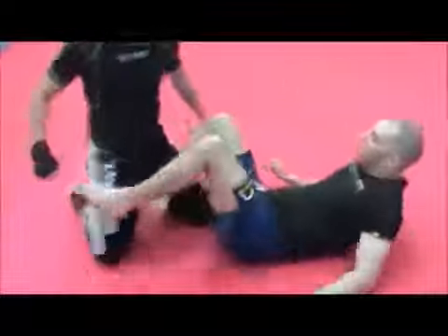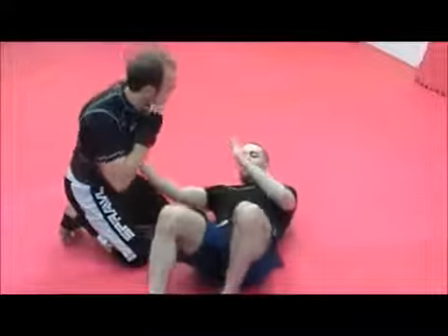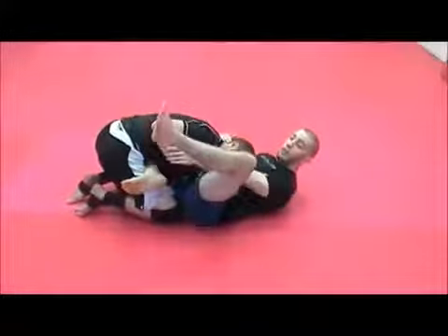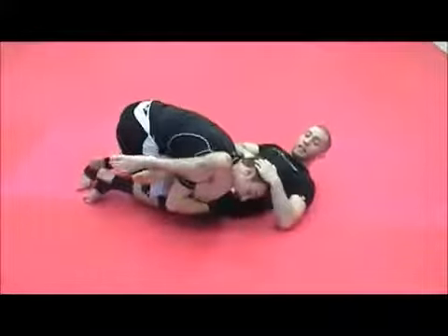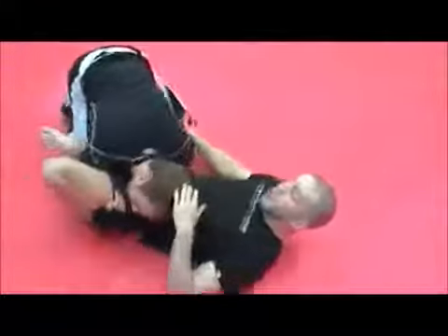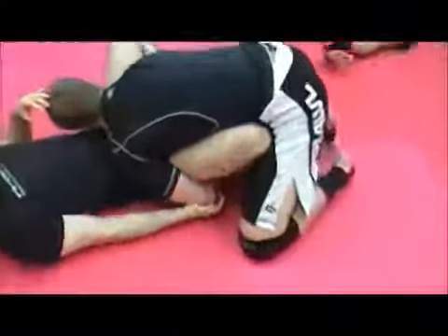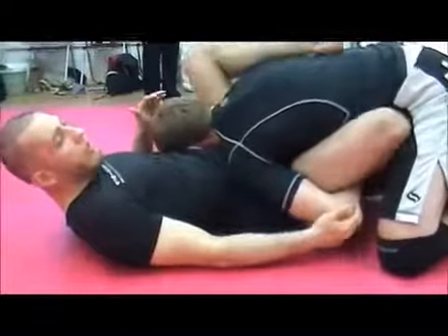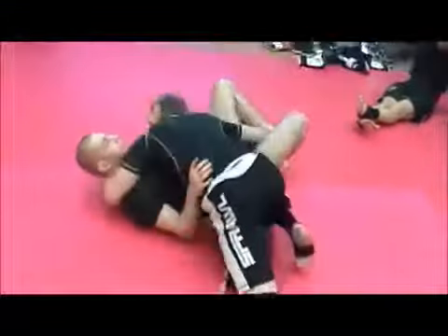We're going to open up the guard pass scenario. This guard pass comes up quite well on the side foot when you're coming back. He'll come under here, climb in tight, hide in tight, just grab his head there, come around underneath and grab my shin or my foot on this side. It can be quite tricky — you're going to walk around and pass it.